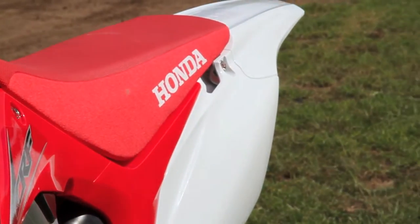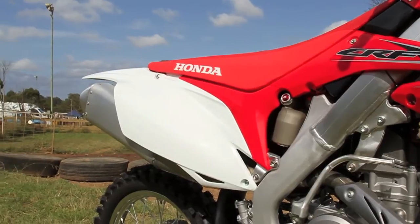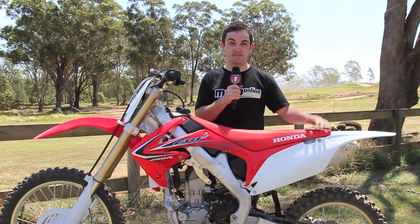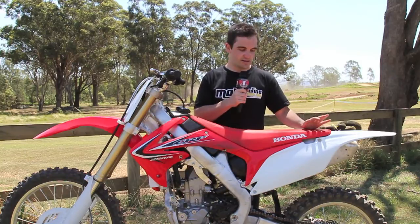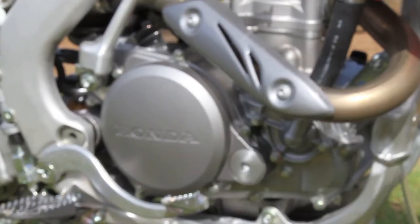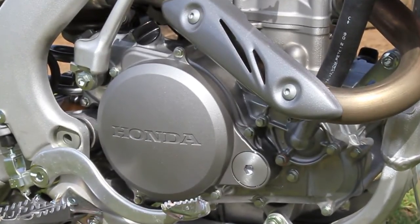On this bike, the silencer, the sound of the bike, it's so quiet compared to its competitors as far as the rival 250Fs. But when it comes to the feel of the bike, the feel of the power, it's definitely got the power there. It's just the feeling from the seat of the pants isn't quite as explosive, I suppose, as its rivals. What we do know though, when you do transform this bike into a racer, it's pretty easy to extract all the power it needs. It's one of the tamest 250Fs straight out of the box, but a lot of performance in there waiting to be extracted. And in saying that, in production trim, probably more than most of us can handle anyway.